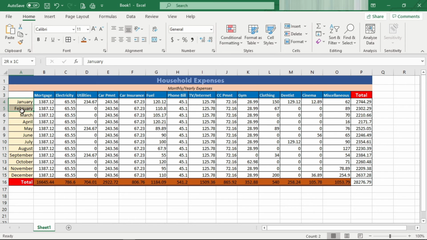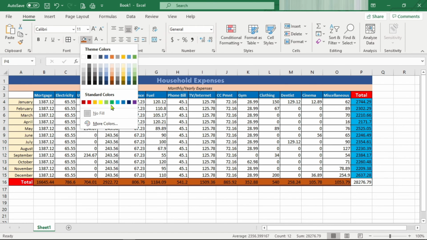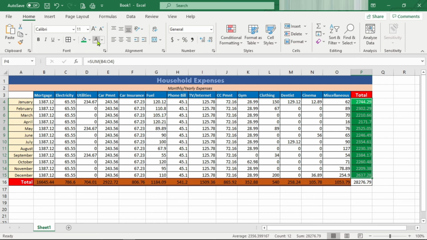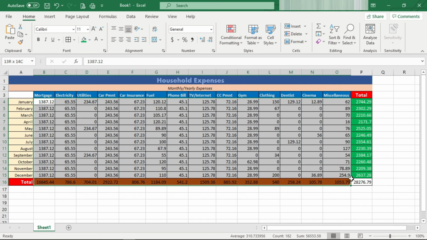You see? And then let's decrease the size of this section to 9 or 10. Okay. Let's change the color of this section to outstanding because it is where your total are located. Okay. Now, as you can see, all of those are numbers, but you cannot tell if it is dollars or something else. Let's add the dollar sign. I click to select all numbers.